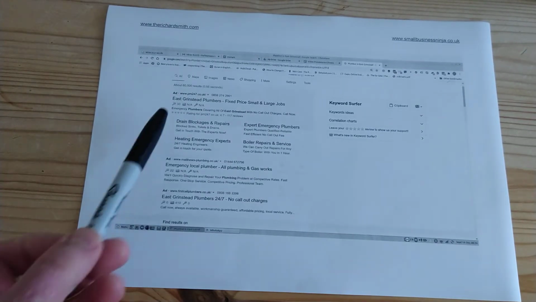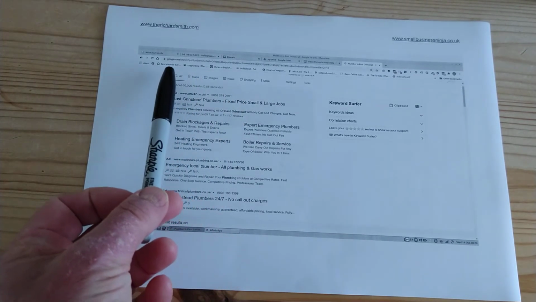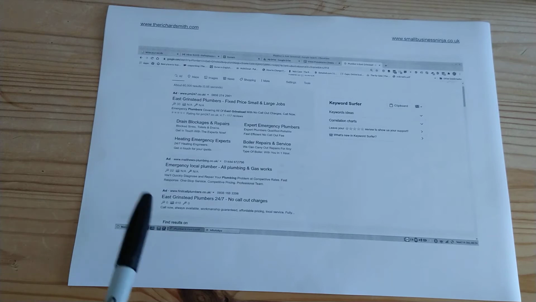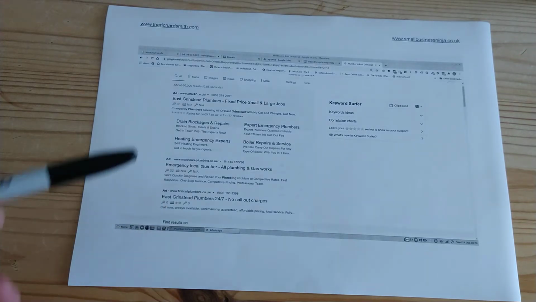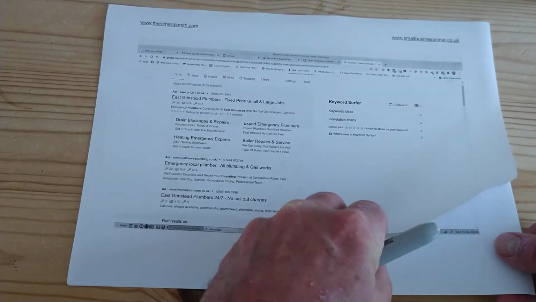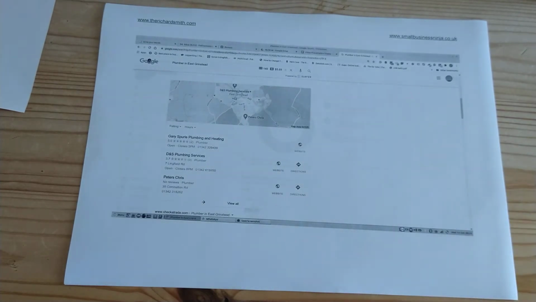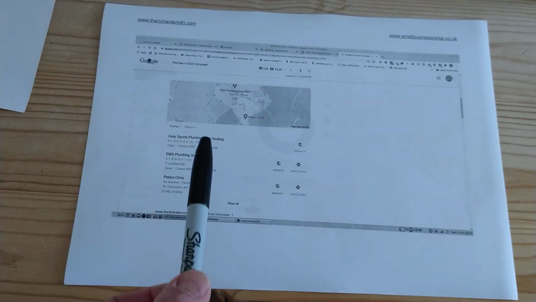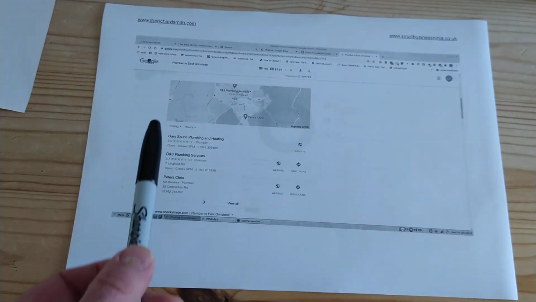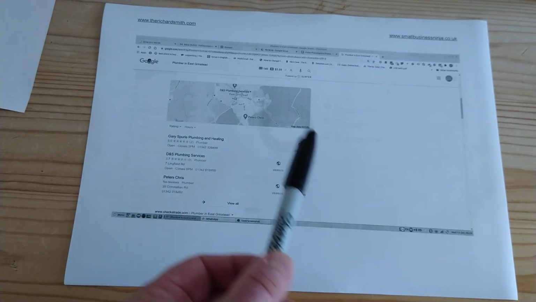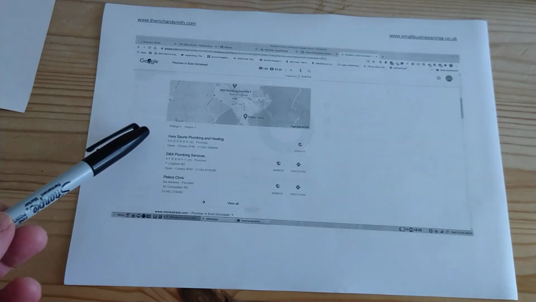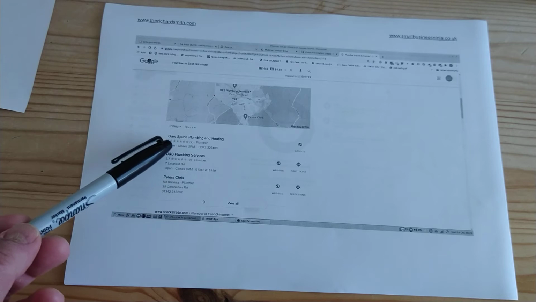So we know full well that people will search for a plumber. They may type in East Grinstead, but in the main, Google knows where you are, so it will automatically put up results from your local area. The top page of Google is, of course, dominated by those firms that are advertising. So we move a bit lower down the page now. We can see it provides a Google Maps listing, which would normally show you where you are, and it would also show these Google My Business listings somewhere down the page. If we look here, we've got Gary Spurl, with a 4-star rating and 2 reviews.